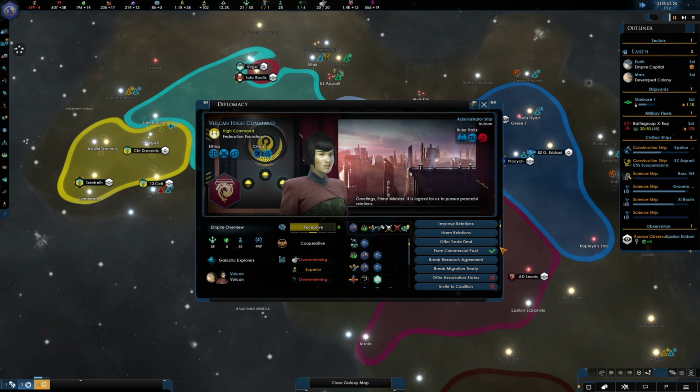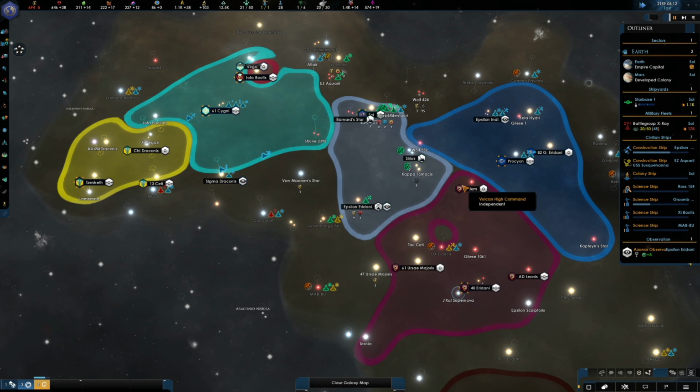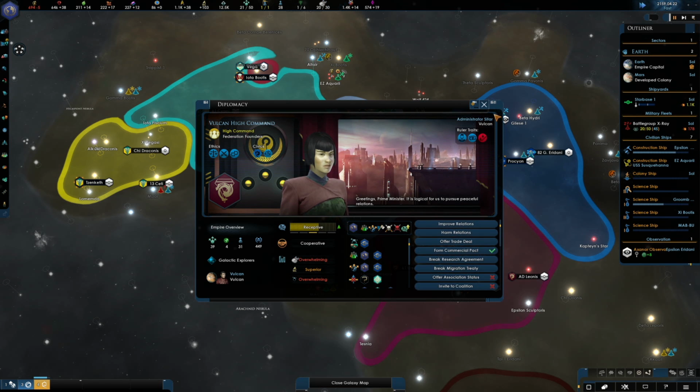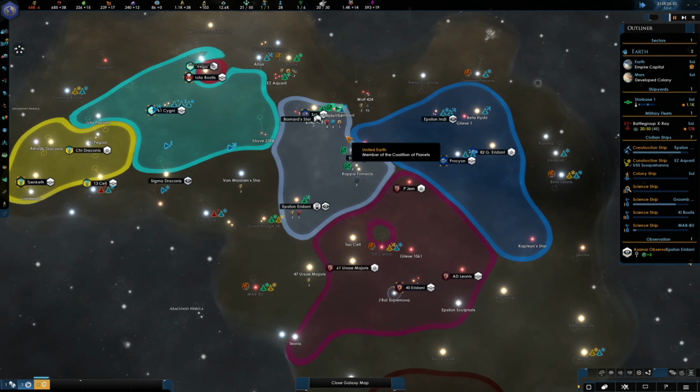Logic dictates that combat is sometimes necessary. Our presence would indicate that diplomacy has failed. Is this correct? Getting 175.